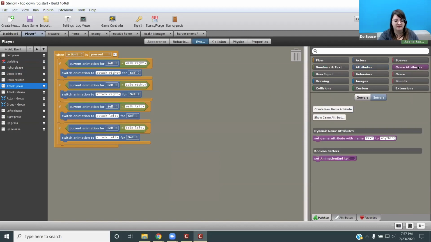Game attributes set numbers and other stuff like that. Attributes refer to our little objects, or game attributes refer to things that carry numbers and other data.